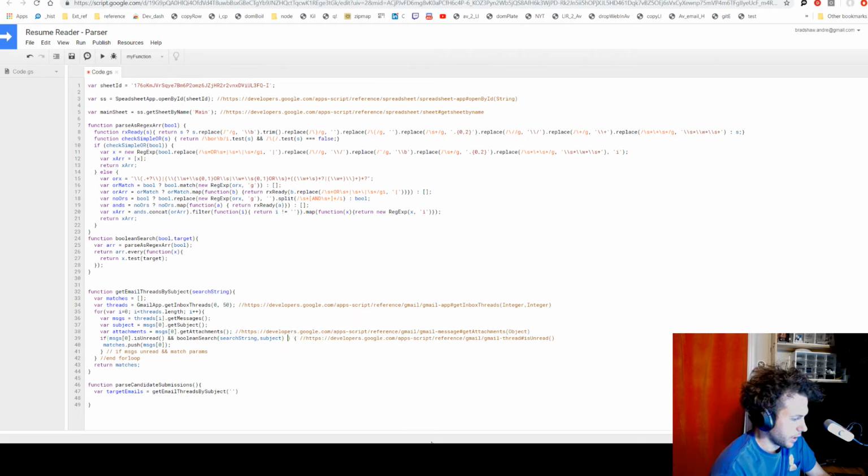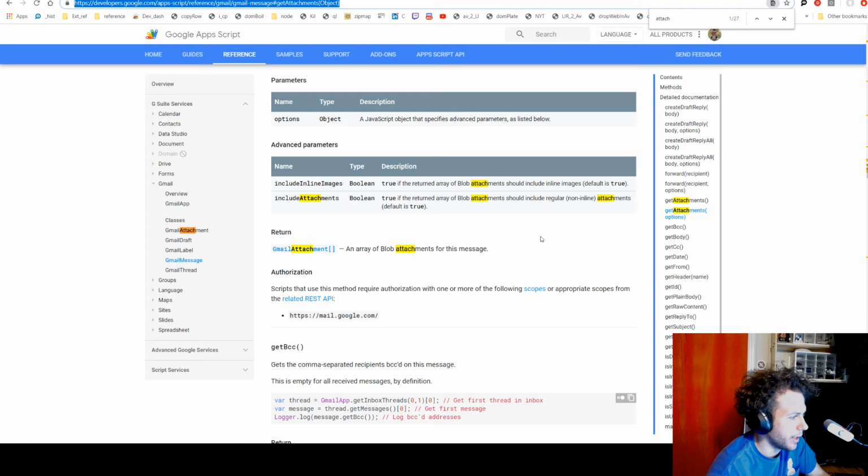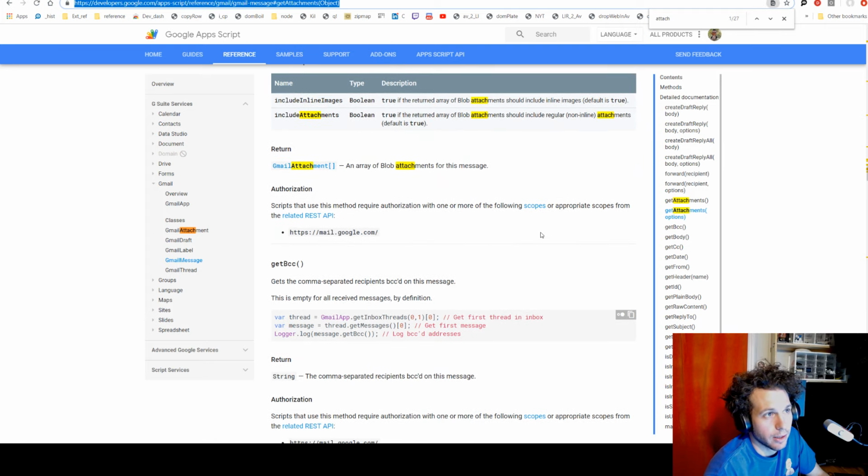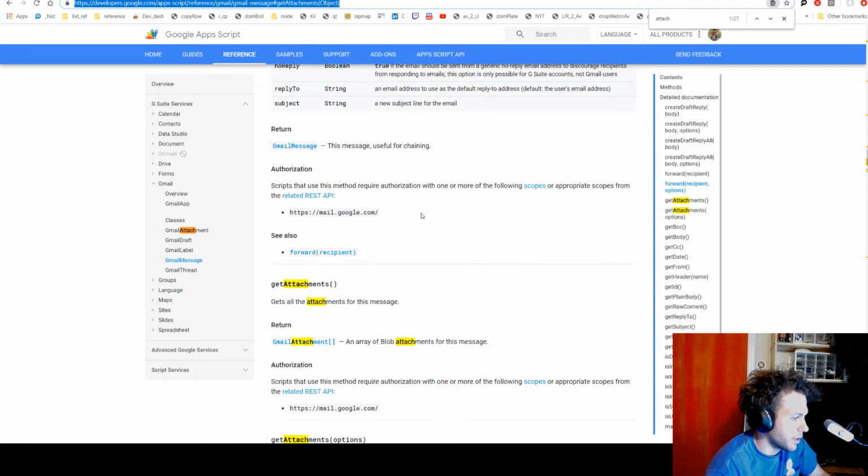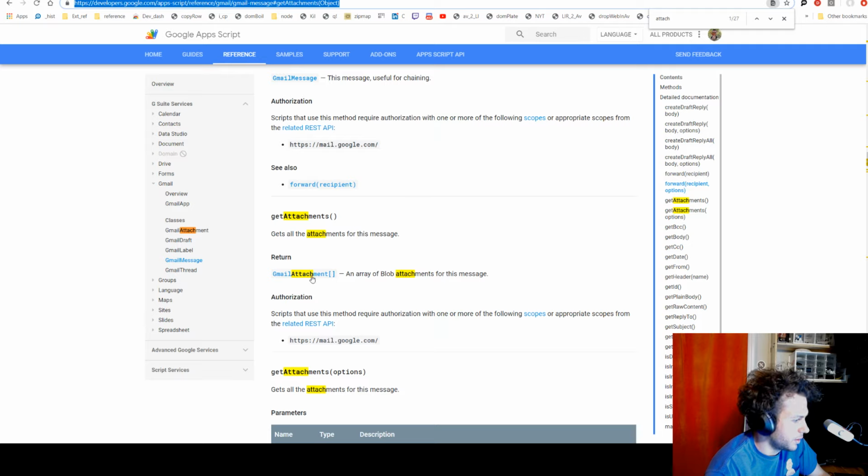And then here I'll just say, and if attachments length. I don't know what happens if there's no attachments, if it returns a null or an empty array, and that does matter because if you try to get the length of an undefined value or a null value, then it's going to run an error. Get attachments, blob of attachments for this message, but what if it doesn't?